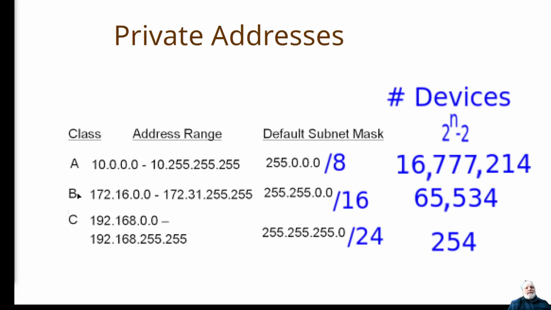Now, if you use Class B addressing, you can get up to 65,534 devices all on the same network. And if you really needed it, you could do a Class A network, which would give you over 16 million on the same network. Those are the different classes, but especially in home networks, you tend to see 192. If you go out and just buy a Wi-Fi router, it'll give a 192.168 value, which is a Class C private network.